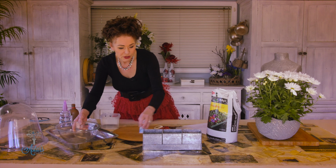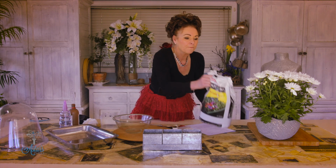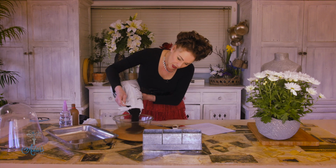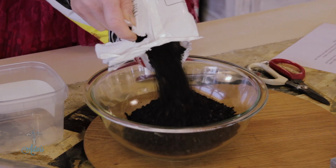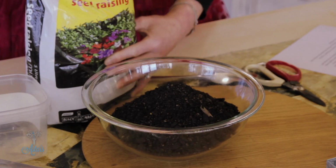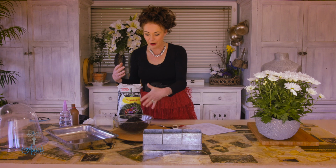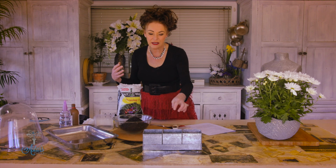Right, to make up the soil, I've got a big mixing bowl here. Now, the reason I like to use this one here is because it's like a seed raising mix, and I sort of see seeds as little babies, and when I'm doing a cutting I see that as a little baby too. So all the nutrients that the plant will need are in there, so you shouldn't necessarily need to use any of the root forming compound.